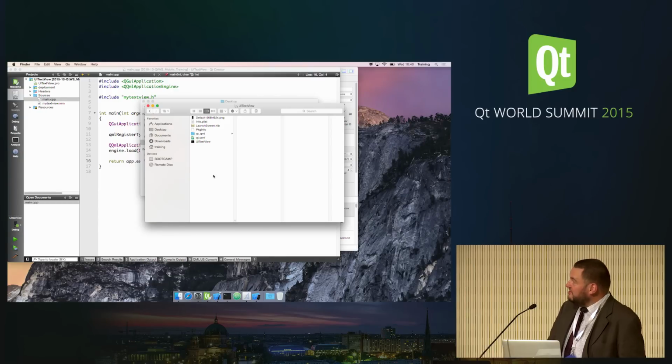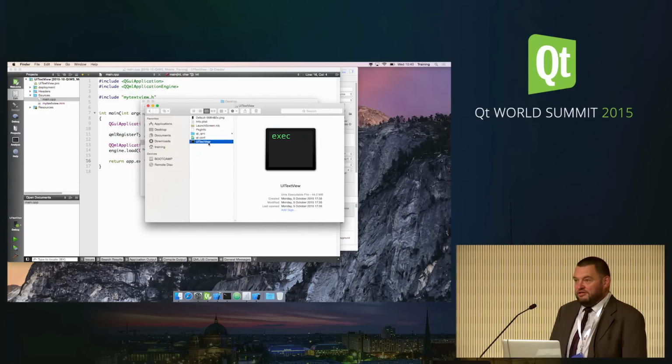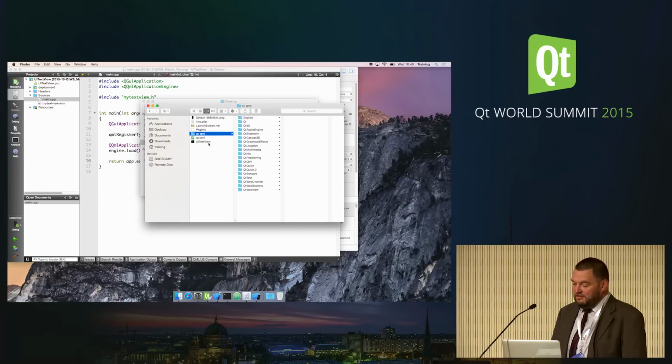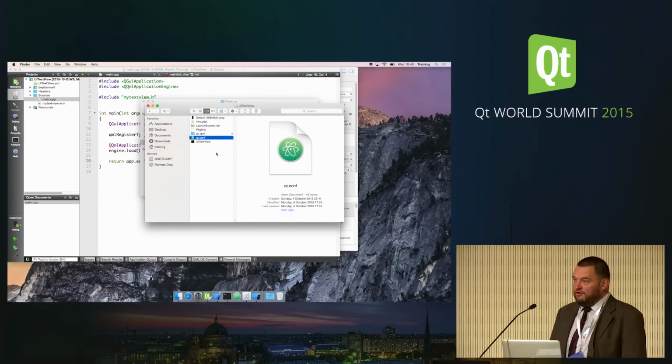So that's an iOS application. Obviously it hasn't been copied onto the device, but you'll see this is the actual executable, qt.conf file and some other files. Essentially, this is a folder that gets deployed onto your device.